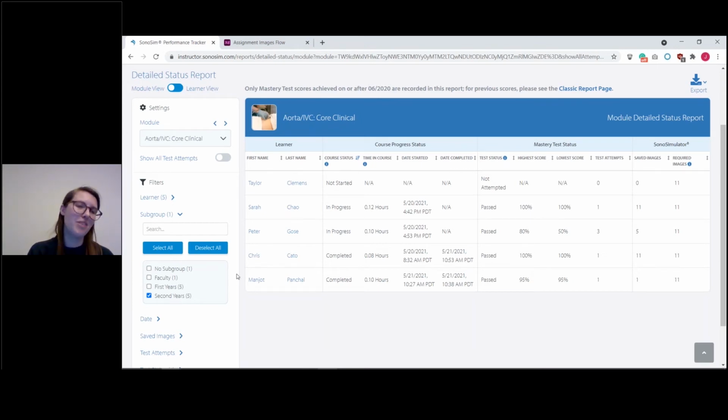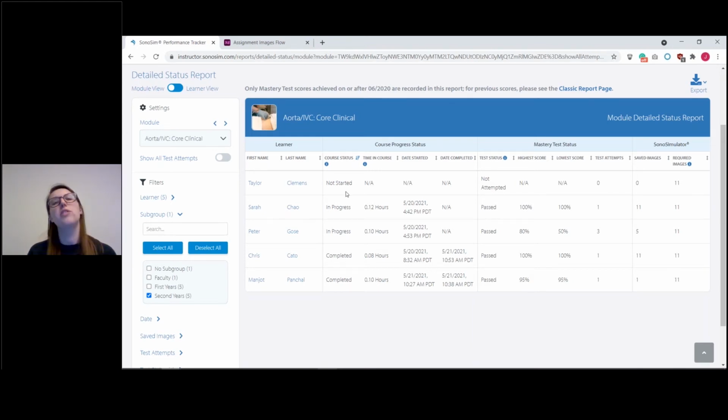Now I only have 5 users here as an example, so it's pretty easy to see, but if you had 100 users, I would really highly recommend using the sort feature so that all your not started users are at the top. So you can just quickly see, oh wow, maybe you have 10 users who haven't started and they're all just arranged at the top. So I can see here, Taylor hasn't started. So maybe I can contact Taylor and be like, hey Taylor, this is due tomorrow. You probably should get a move on.